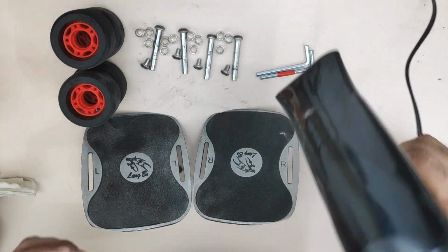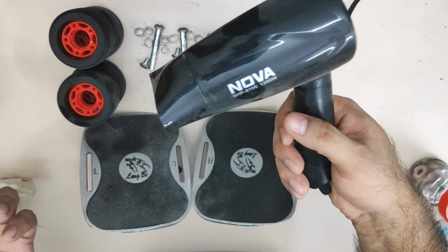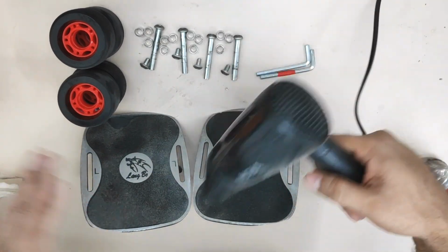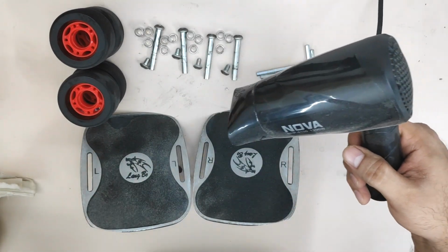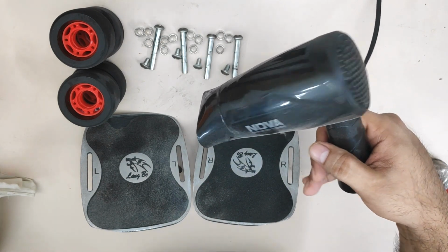So let me not talk in between drying. I'm just going to put the dryer and dry the wheels and the deck. Okay, hope you can understand this. This is a very simple procedure.